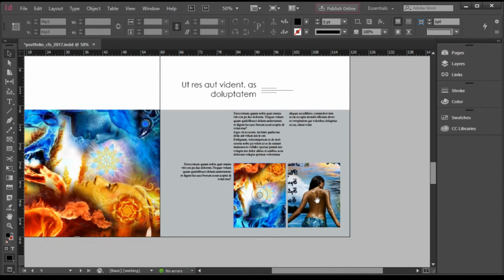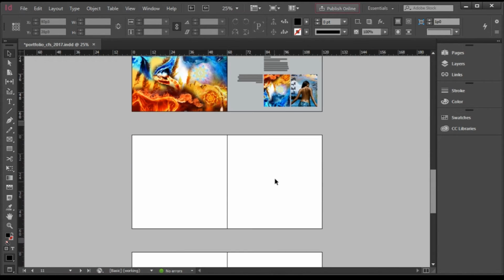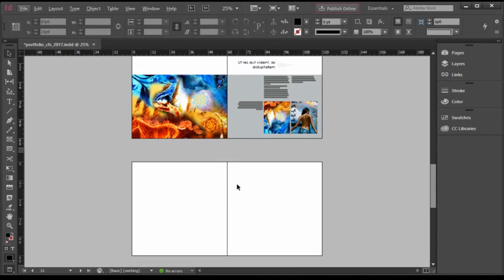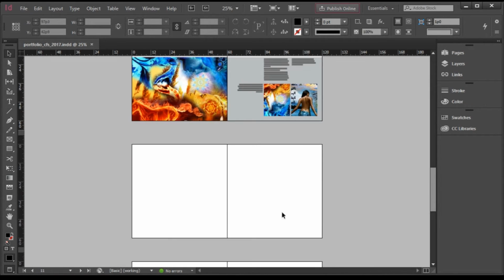Only this gray thing is not looking nice, but we can replace it with a texture if we want, right? So that is how you go forward, and then you can place your images.